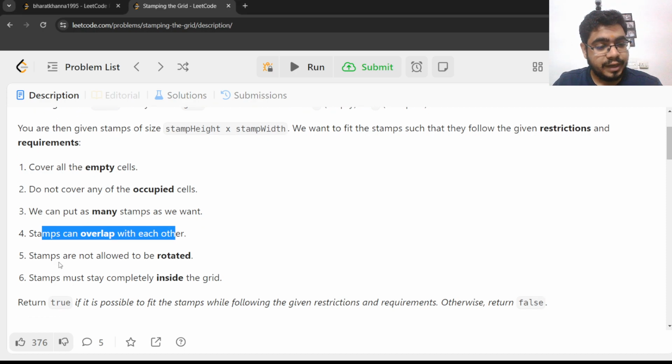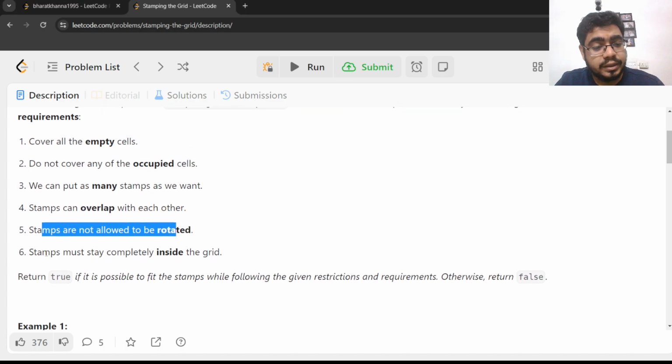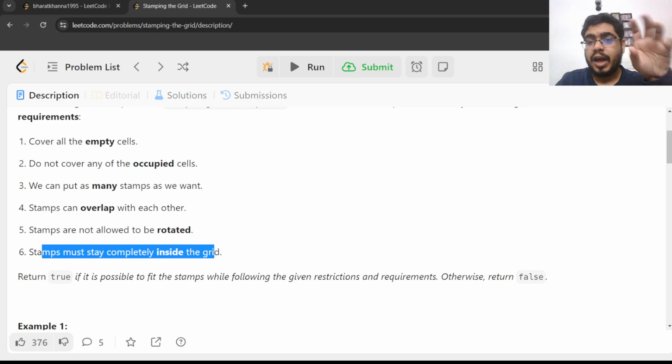Stamps are not allowed to be rotated, so we cannot do width into height instead of height into width. And lastly, stamps must stay inside the grid. So if there are just 2 zeros in the corner, we cannot let the stamp go outside the grid to fill them.